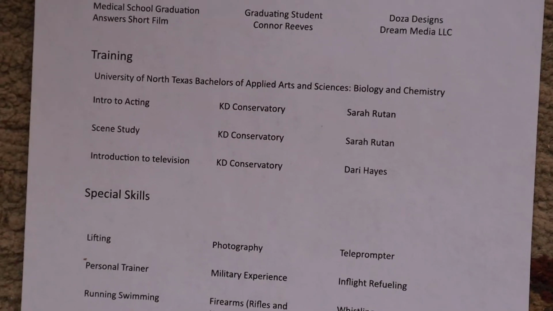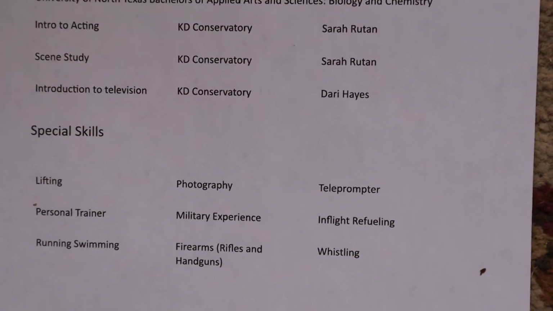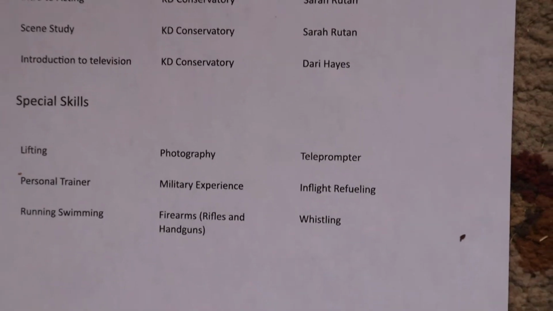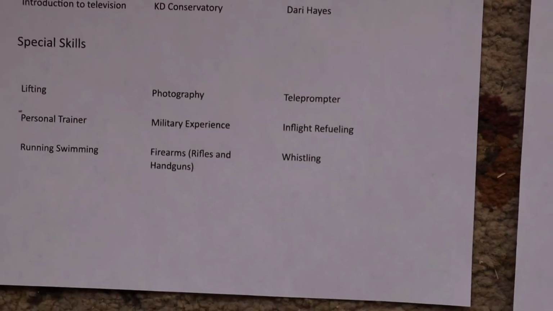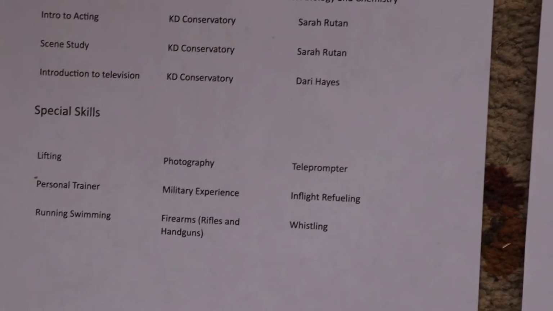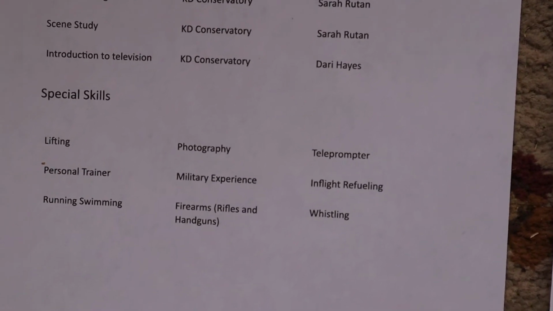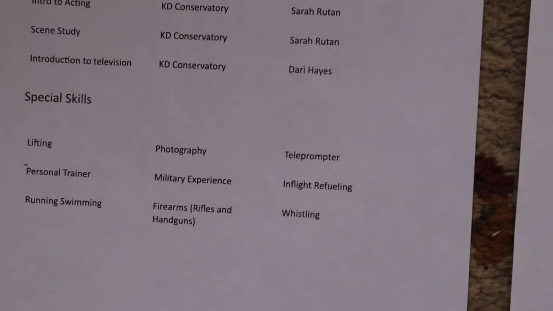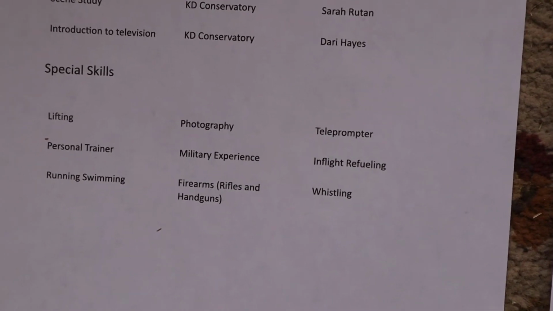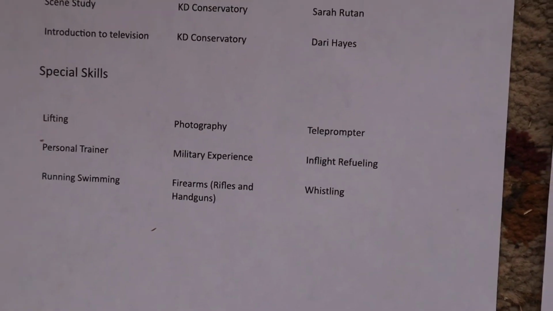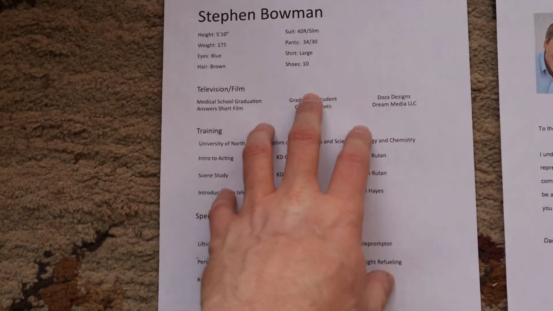If you have a degree, put that at the very, very top. Mine's a Bachelor of Applied Arts and Sciences. Then you'll come down to special skills. Special skills is a really vague kind of idea. This is something like if you can whistle or play golf, that's where you put that information, and they like to know this stuff. Teleprompter is really useful in case you've got a lot to read for a script, say an industrial kind of film. Very, very useful.